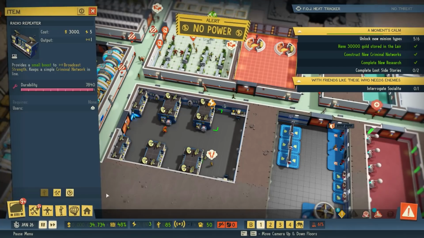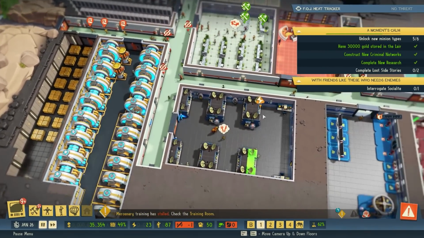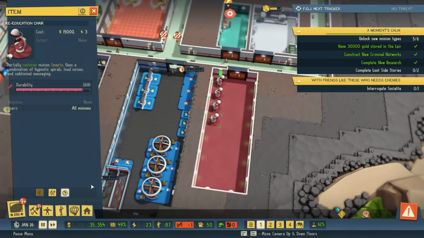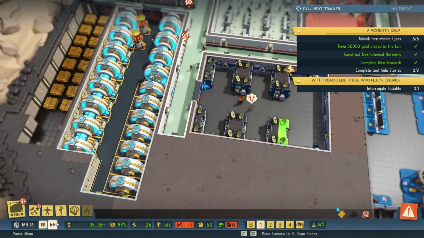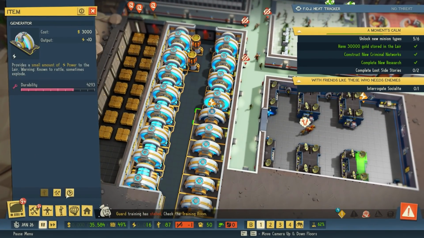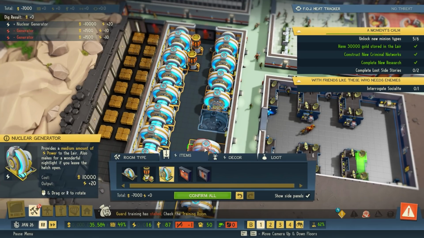Oh, okay. That'll be because we are... Yeah, we haven't yet done that. Okay, so I'll turn that off, and I'll turn... Actually, not really. I think I can turn that one off as well. And that should bring us back to where we have power. 26 power, actually. So we will sell that and sell that. Place another one in, and just keep building.